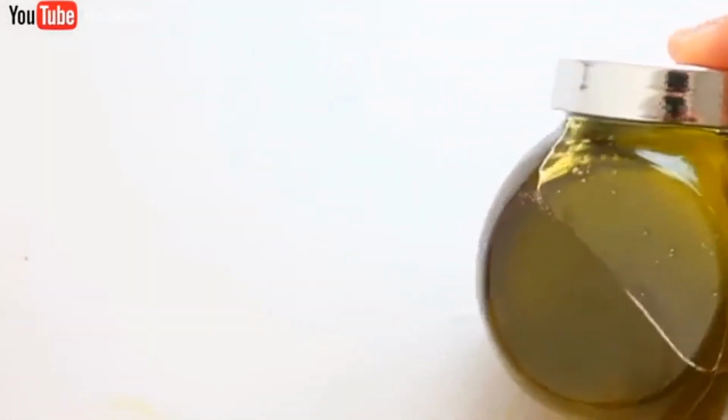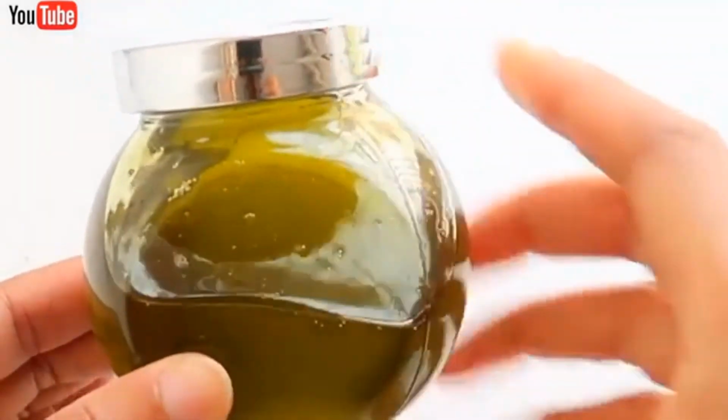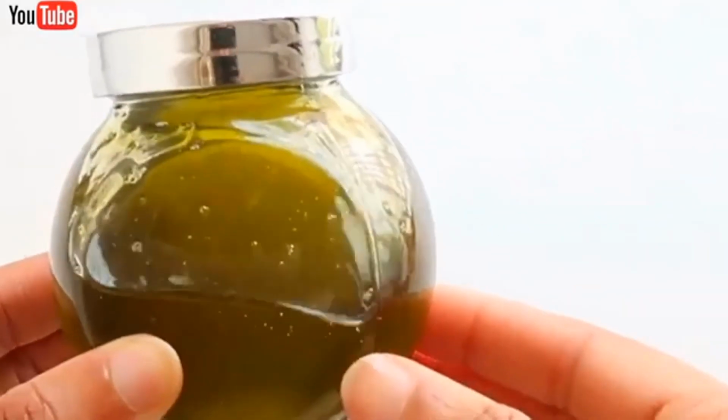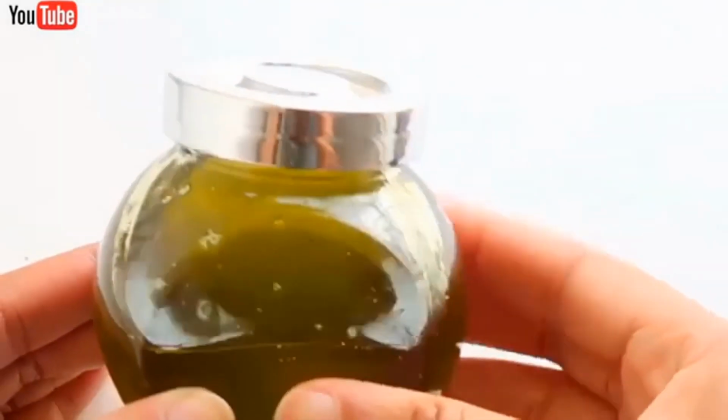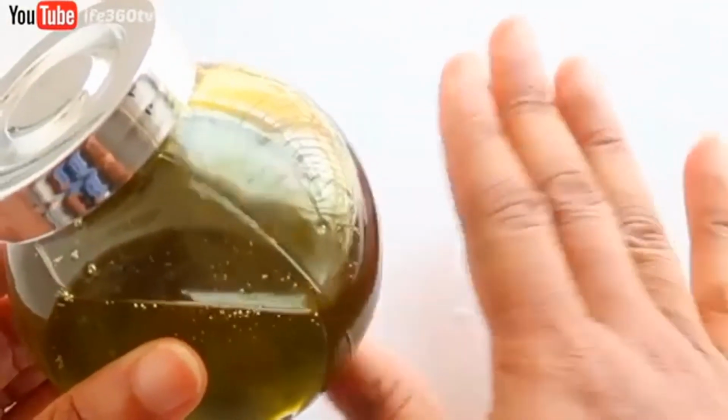There you have it. This is the aloe oil, and y'all, this is beautiful. Look, it took on the colors of the aloe powder, which were green. Yeah, now it's sort of an olive green, dark green, because our olive oil started off yellow.